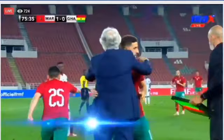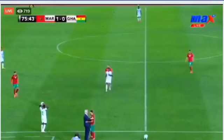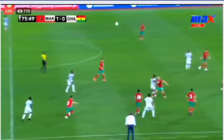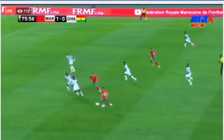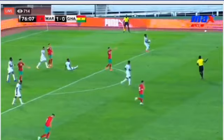There's another substitution this time. Adai Tarabt has made way for Elias Chair. Tarabt had a decent game today. Their attacking player at the start of his career had his own troubles playing the Spurs, QPR, now Benfica. And here's Elias Chair, born in Belgium but playing for Morocco. Sends a cross in, Jiku heads it out. Baba Idrissi is fouled. Is a free kick for Ghana right in that box by who again? Bakok.